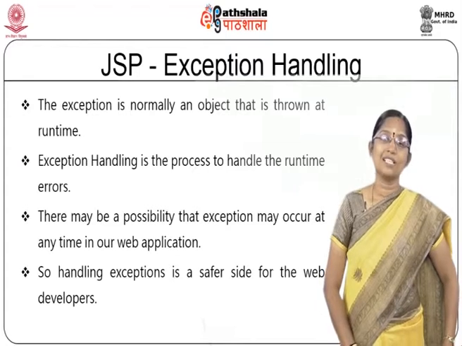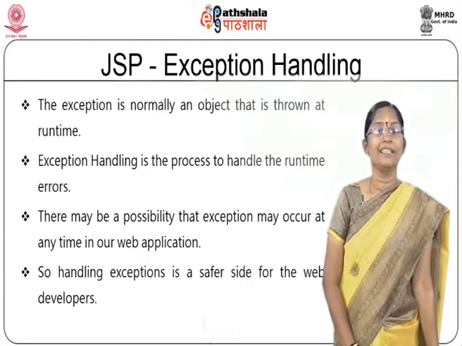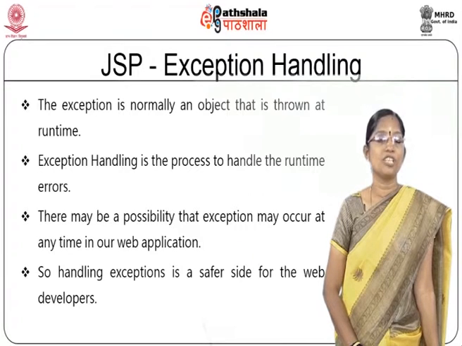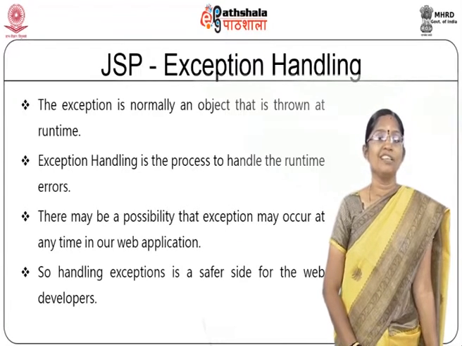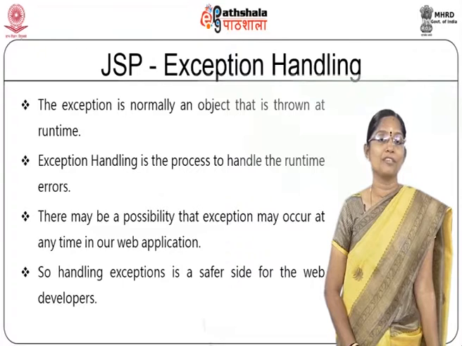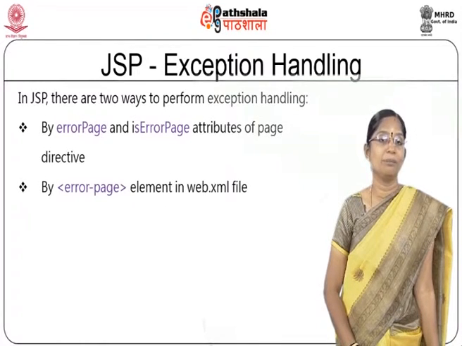Now, let us look through JSP exception handling. An exception here is an object which is thrown at runtime. Exception handling is a process which is used to handle the runtime errors, not the compilation errors. There may be a possibility that an exception may occur at any time in our web application, so handling of exceptions has to be done on the safer side by web developers.